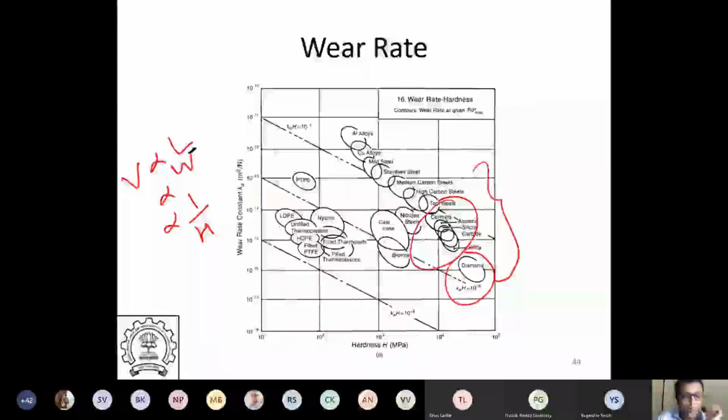Now wear rate. Okay. Everybody understand what wear means? Can you reply what you understand by wear? Some answers. So when I talk about wear, what do you mean by wear?